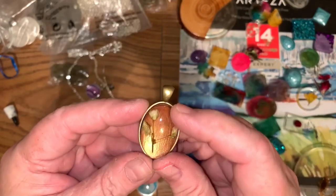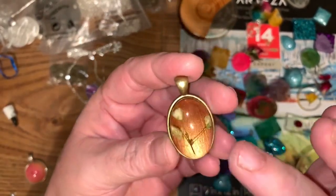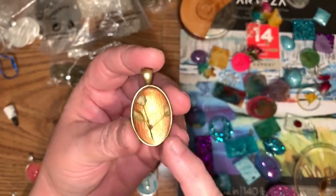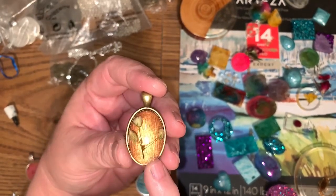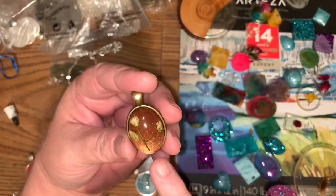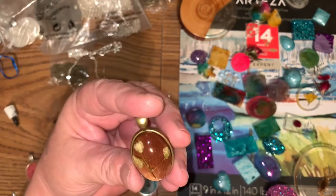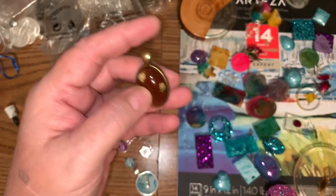This was completely clear. But what I went ahead and did is I painted the back of my resin mold here with these flowers. These were actually real flowers, and they turned yellow. So dry your flowers first. And this one slipped out of place, if you guys can remember from one of my videos. But I went ahead and painted the back of it bronze. So isn't that pretty?